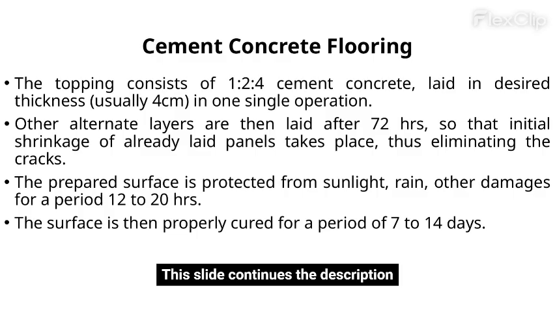This slide continues the description of cement concrete flooring. The topping typically consists of 1:2:4 cement concrete, laid in a desired thickness, usually 4 cm, in one single operation. Alternate layers are laid after 72 hours to minimize cracking. The surface is protected and cured for 7 to 14 days.